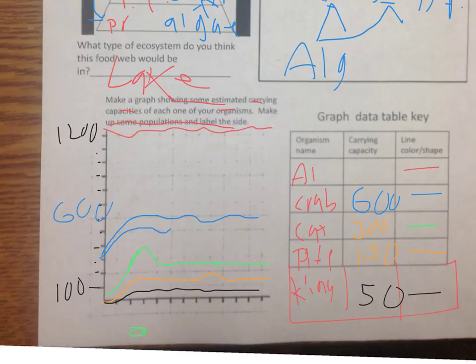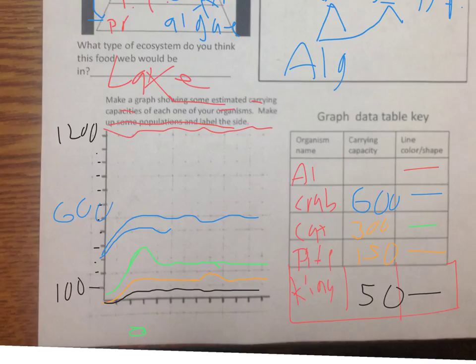Because remember, this group of algae right here is providing the energy for all of these. If you don't have a lot of algae, you're not going to have a lot of energy that makes it up to the kingfisher. The more you start with, the more that's going to end up at the top. If you have only a little bit of algae, remember this feeds the crabs, then the crabs feed the catfish, and the catfish feed the pike, and the pike feeds the kingfisher. Well, if you don't have a lot of algae food, then your amount of crabs is not going to be very high, and then that reduces everything. So that's one of the things we want to think about.